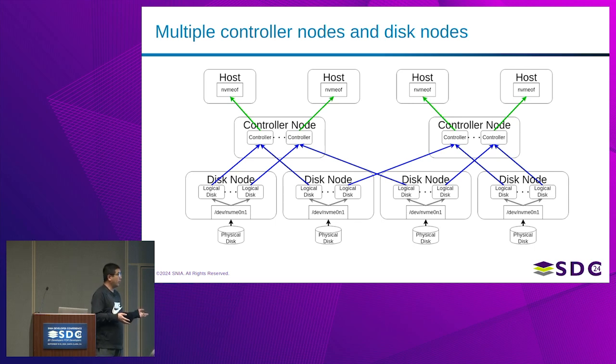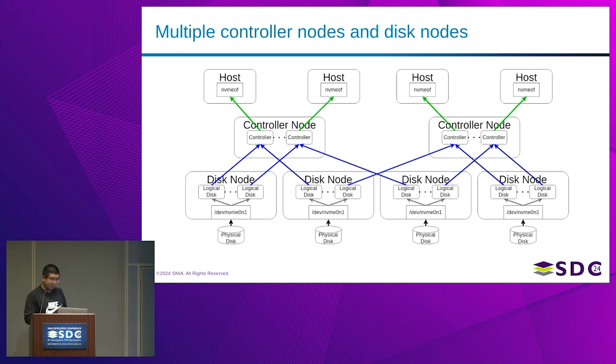Until now, it is already a distributed system. So for each virtual disk, it is distributed to different servers. Its data is distributed to different disk nodes, and its controller may be on any of the controller nodes. Although it still has lots of problems, anyway, at this stage, it is distributed.